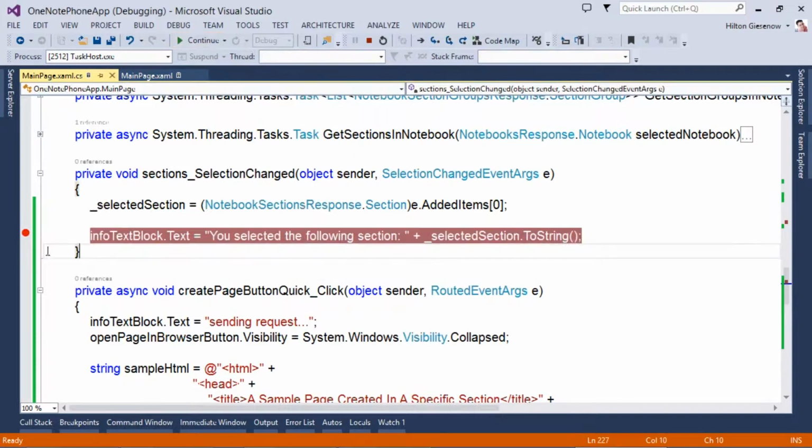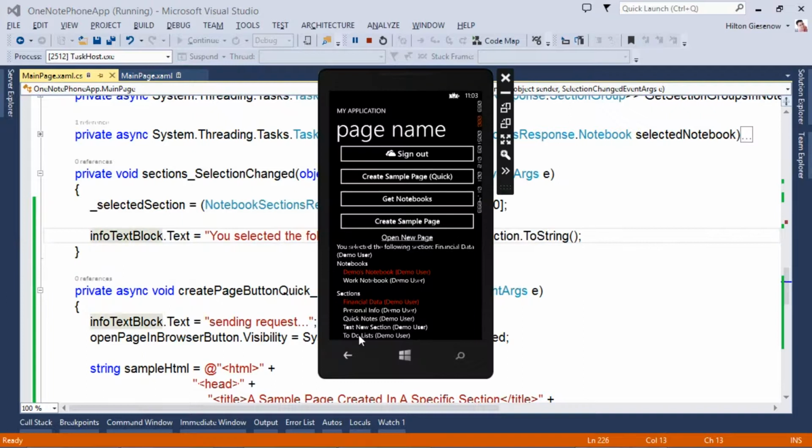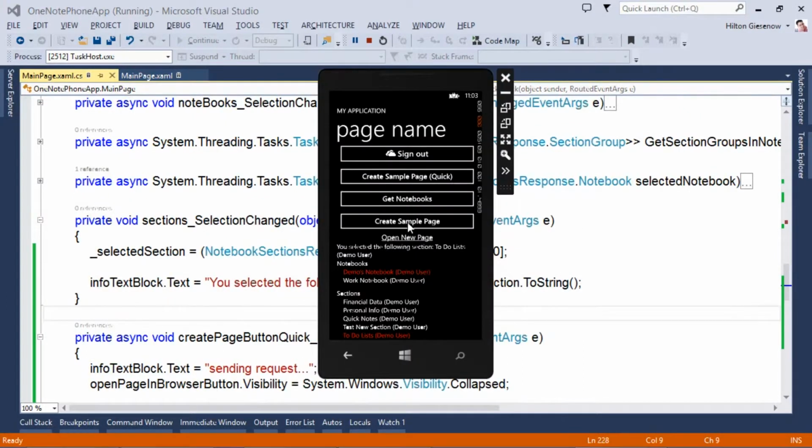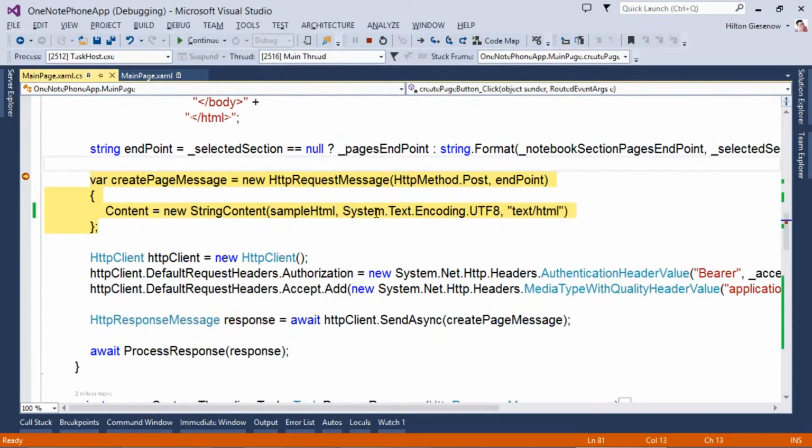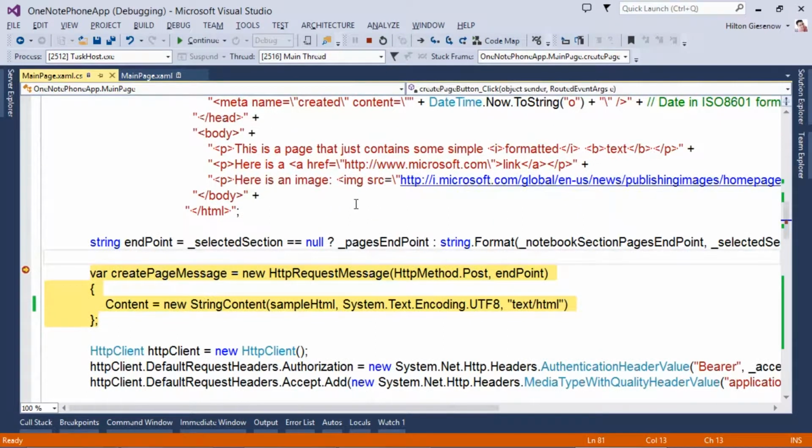And if we choose the section where we'd like the final output to go, then when we click the Create Sample Page button here, I've modified the default Create Page code to check if a section has been selected in our global scope field here. So if it hasn't been selected, then we'll use the default endpoint.